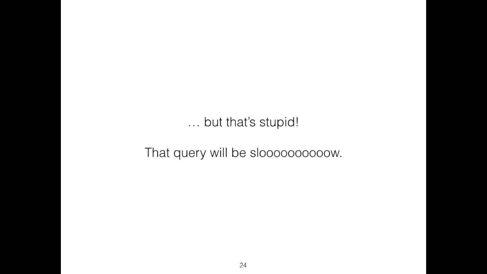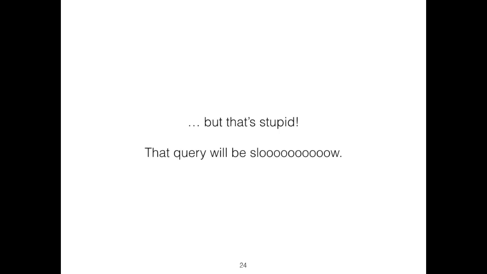No programmer would write this code. But I'm going to emphasize this point over and over again: when you're doing the translation, this is what you should produce.